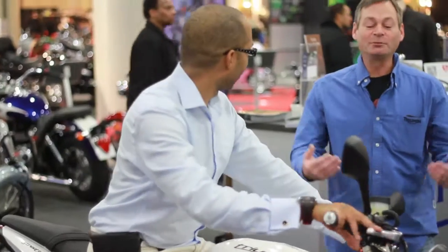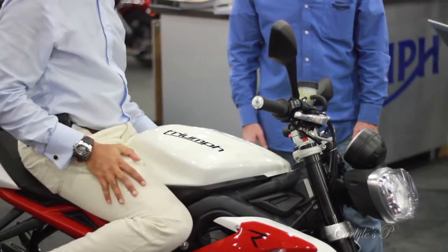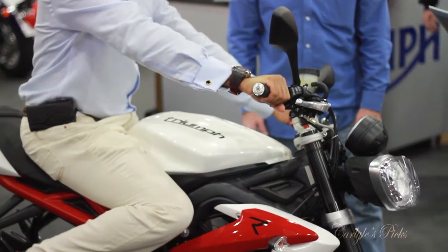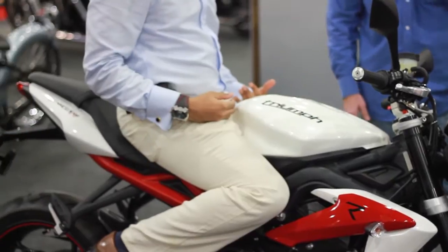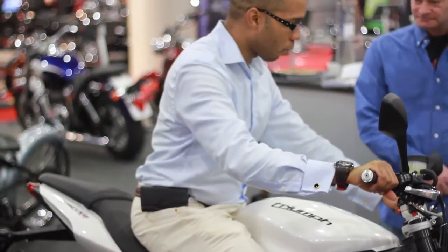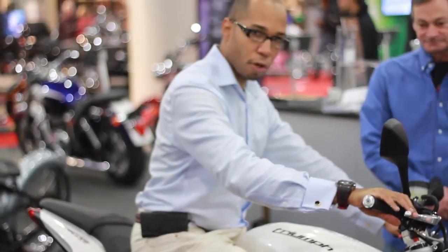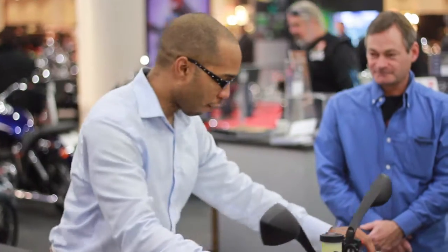Wow. They're pulled back further. Pulled back further, yeah. So you notice this is natural. I just reach forward. I don't have to lean as far. I'm in an upright position like I'm in a chair, and I can just reach my hands out, and I've got the controls. Now I'd want to lean just a little bit more to get a little more comfort to get the controls and all, but still, all in all, this is a much more comfortable riding position.